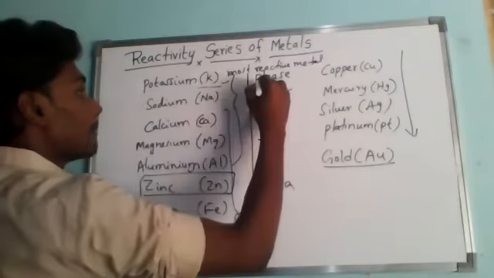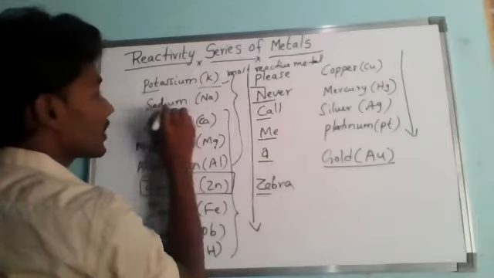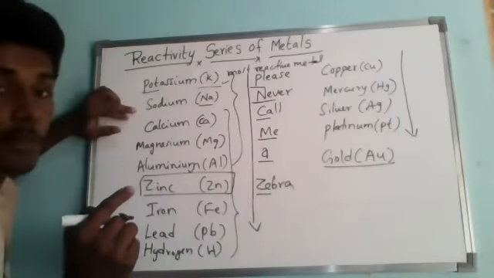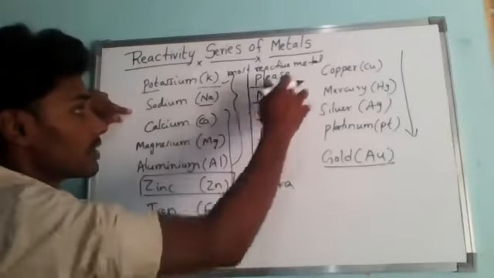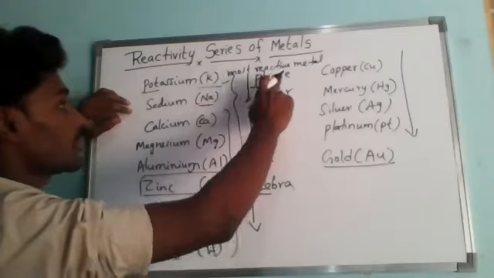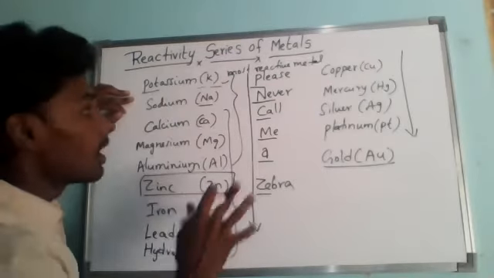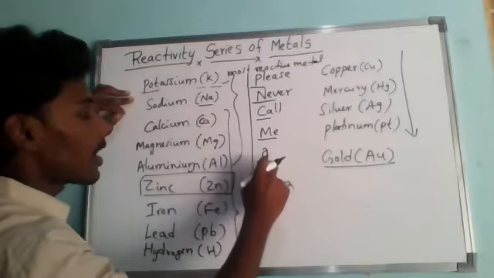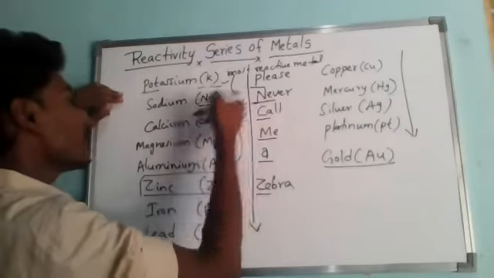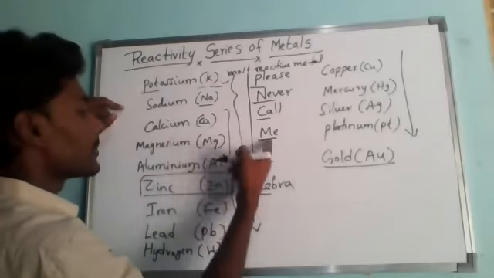So if you observe here, please means potassium. Like that, never. So never indicates what here? Sodium. But the symbol is what? Na. That is why I'm taking N. So you have to remember that. Sir, here S did not come, then how, sir? It is not. That is why I'm telling you. In this statement, you may get either the symbol or maybe the name. Understanding? In potassium's symbol I am not getting P, but the word potassium gives P. So that is why you have to remember the symbol. So please never call me a zebra. Here N means don't write nitrogen. Nitrogen is a non-metal. Understanding? So N means what here? Sodium. The symbol is Na. Like that, C, calcium, matching. Magnesium, Mg.